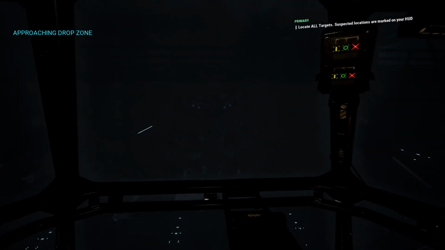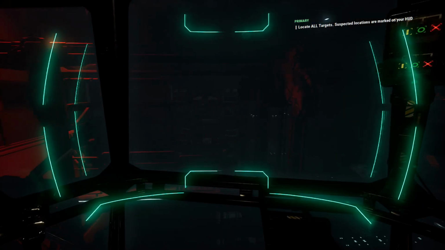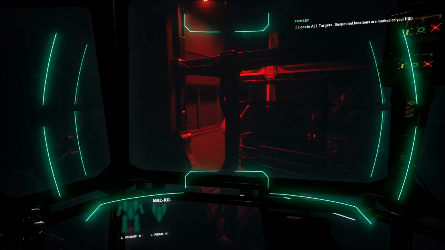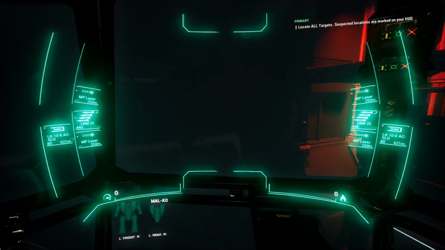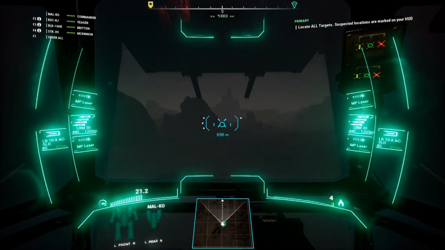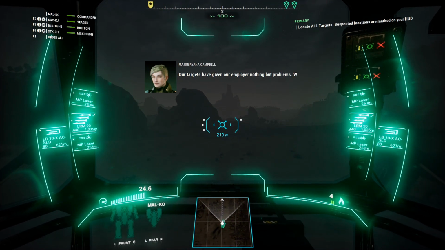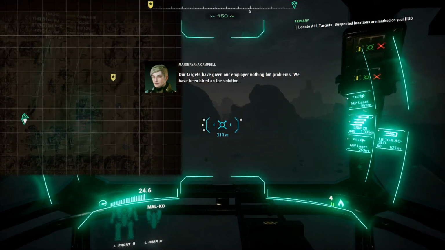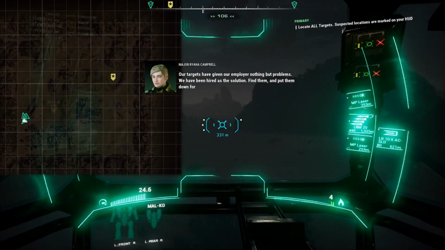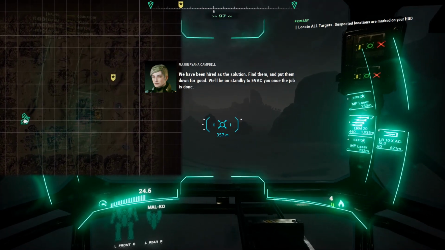Attention. Prepare for battle mech departure. Very good. Hangar doors opening. Stand clear. Reactor online. Sensors online. Weapons online. Oh wow, it is indeed kind of dark. Nothing but problems. We've been hired as a solution. Find them and put them down for good. We'll be on standby to evac you once the job is done. Sounds good.